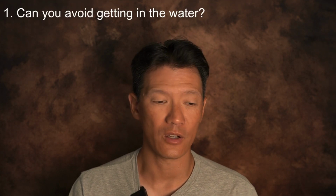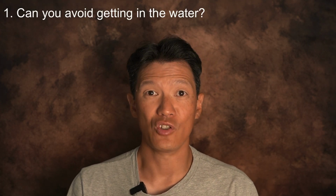But you really have to take a lot of precautions when you do this. So one of the first things to think about is, can you get the shots that you want without even getting in the water at all? Because even though it can be enjoyable sometimes to do it and very productive, it's a lot of hassle, right? You have to take a lot of precautions. So perhaps you can get the shots by being, say, near the water and just leaning over the water and putting your camera down fairly low to the water's surface.